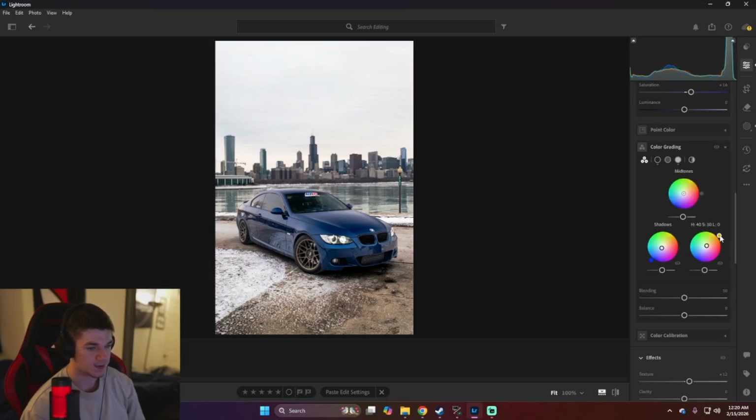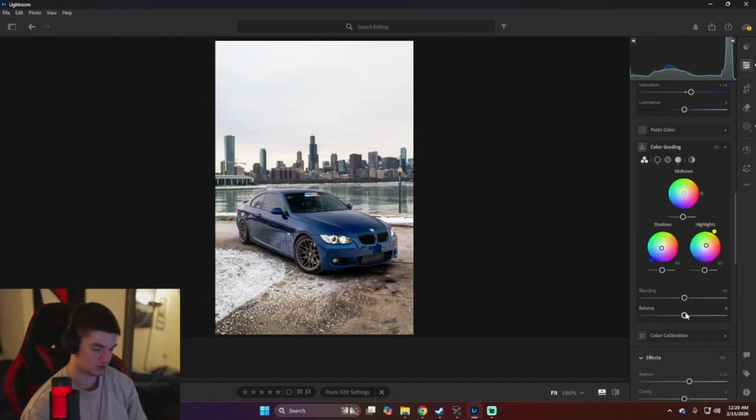Now you can push it certain ways, see what you like the most. Obviously, if you want it more of a lighter yellow or a darker yellow, you can do that here. I'll honestly just stick it right in the middle there. And then you have balance. Oh, and then I also set my saturation for 10 on the highlights. For your balance, this just determines how you want to push the image overall.